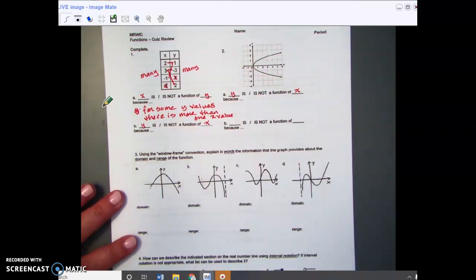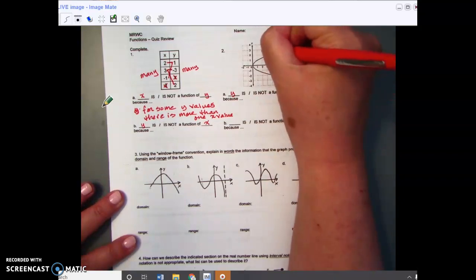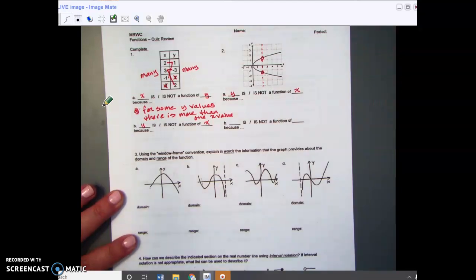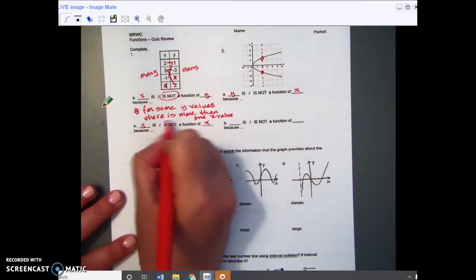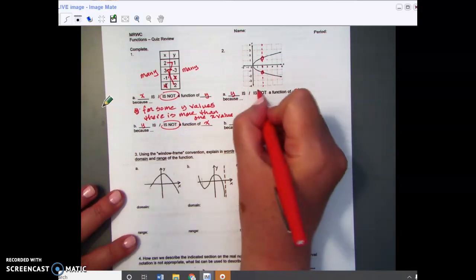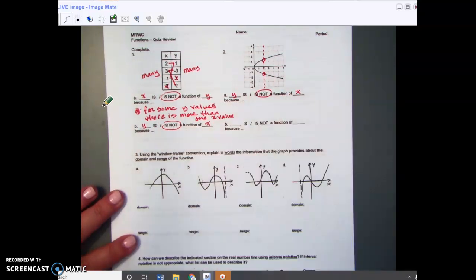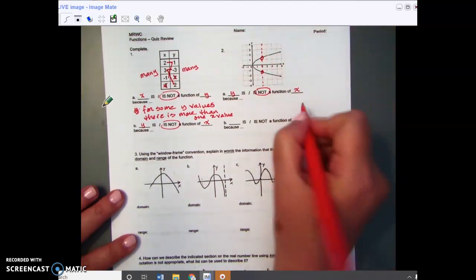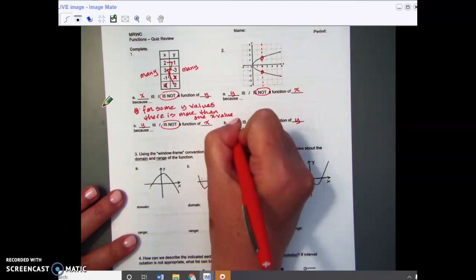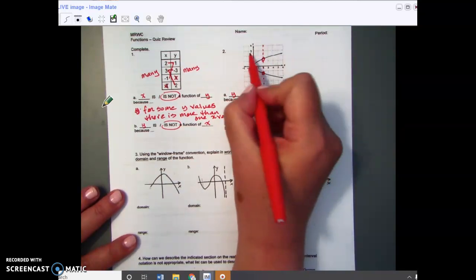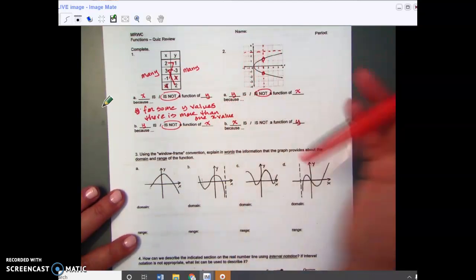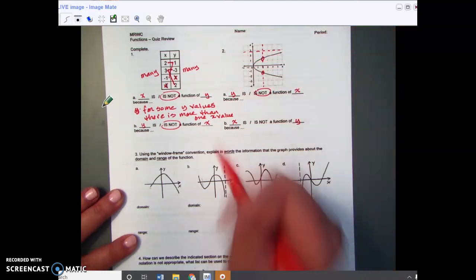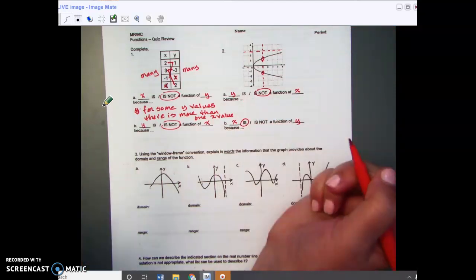All right, so for question number 2, if we let x be the domain and y be the range, then we're talking about a vertical line test. So if I do a vertical line right here, do you see that I can hit more than one point at a time? And so y is not a function of x because there are some x values that have more than one y value. Now, if I turn and make y the domain and x the range, now we're talking about a horizontal line test. And if I do that, I only hit exactly one point at a time. And so x is a function of y.